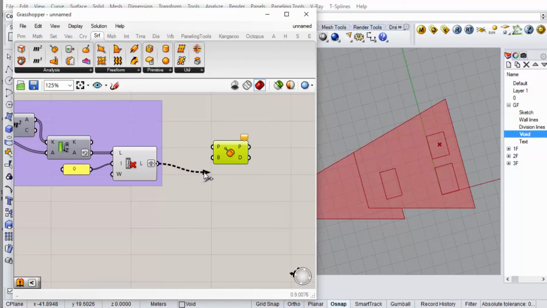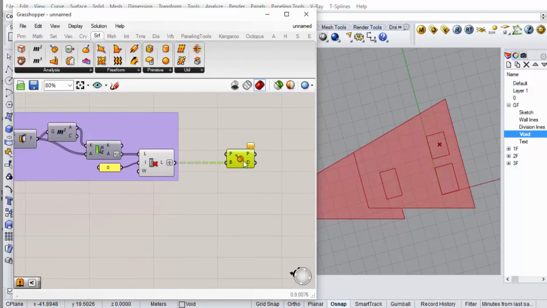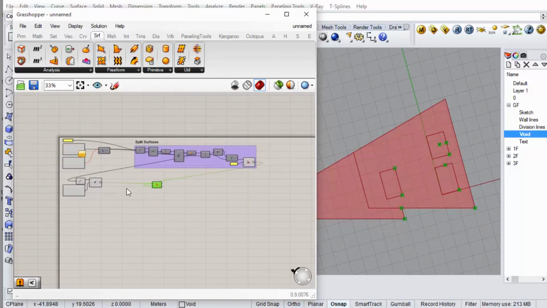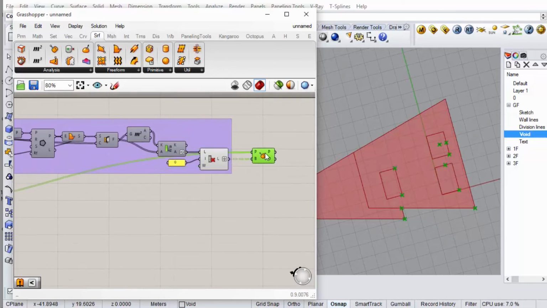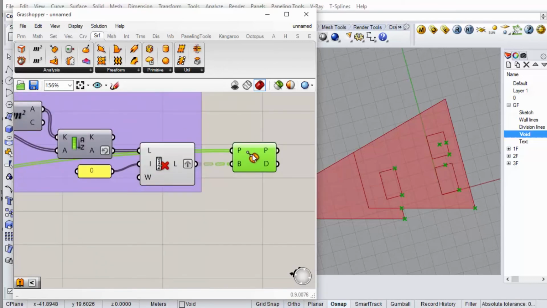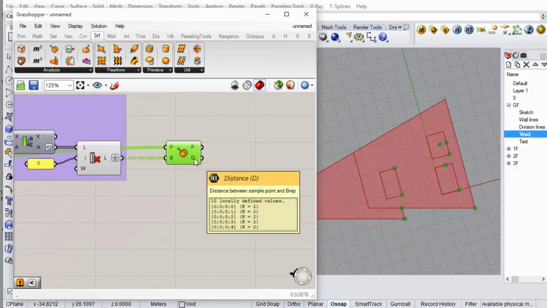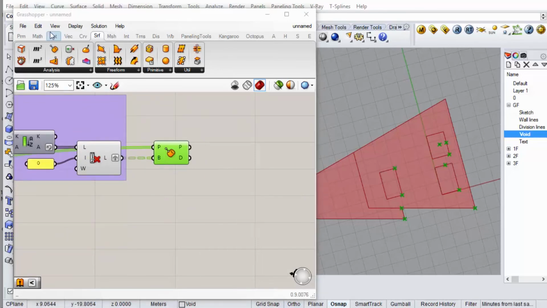So take the surfaces here and input the points here. Now every single point that's in a layer called void, its distance is being measured to each of these surfaces. So there's 2 points, and you can see in the file structure that each surface is being measured from 2 points.